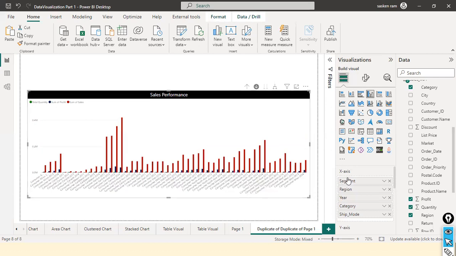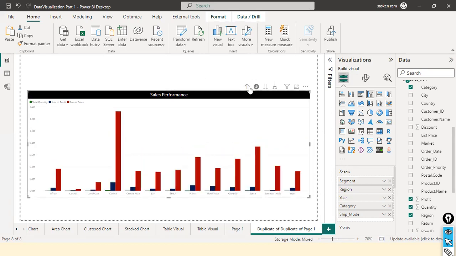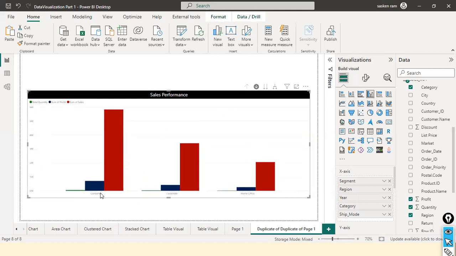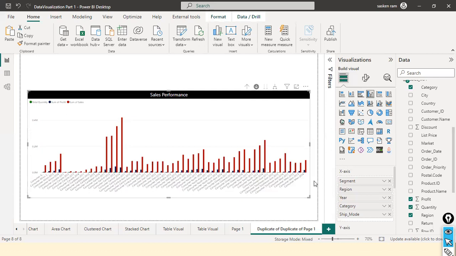Look here, when I clicked on it, segment to region, now look here, the first segment is the consumer segment. Within this consumer segment, show me what all the regions we made sales in, how much we made. That is what it shows.